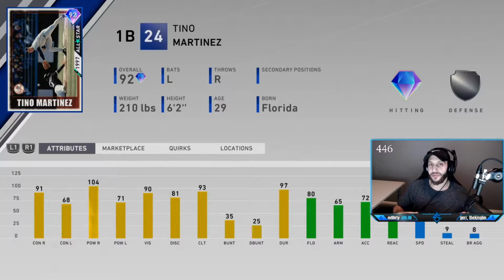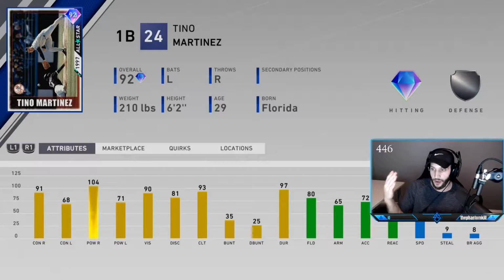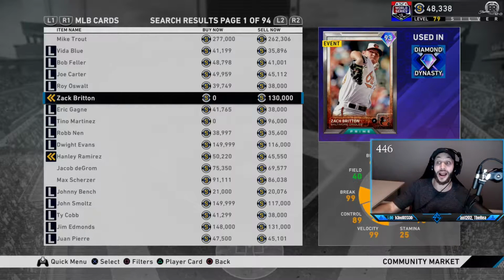And with the first basemen that are already in the game, I just don't see him being on really any team, especially because he's going to be costing a good amount of stuff being a World Series reward. He also has 80 fielding, 65 arm strength, 67 reaction, and he's slow with the 34 speed. So I don't really see that many people using this card over guys like Giambi or Stargell, who are already way better than him.